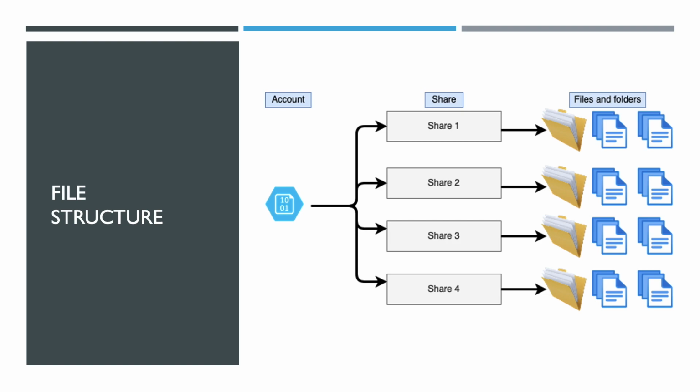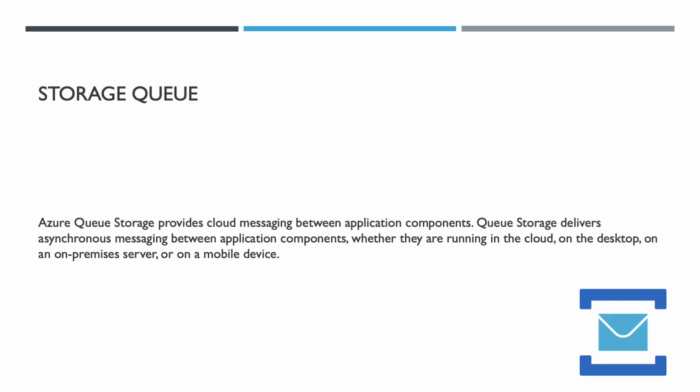But when it comes to files, we can actually create folders, and from there we can put files inside those folders. So when do we choose blobs and when do we choose file storage? It's very simple. If we decide to use the lift and shift method, we need to use file storage because it's not implemented by the blobs. But other than that, we need to use the blobs because they are way more mature and way more stable than files. The next topic that we're going to be discussing is the queues.